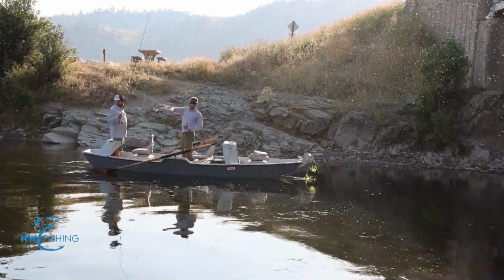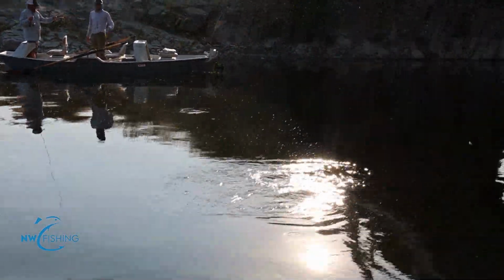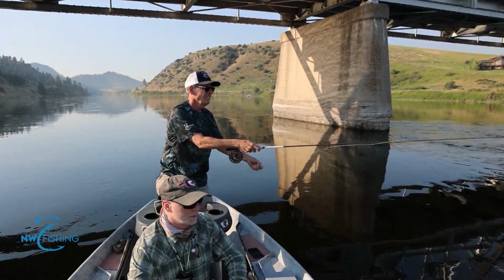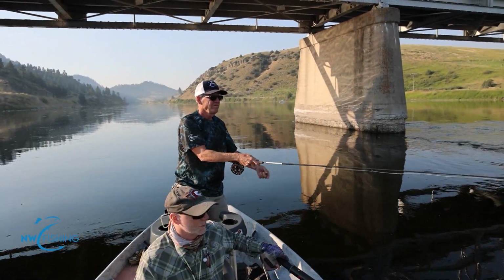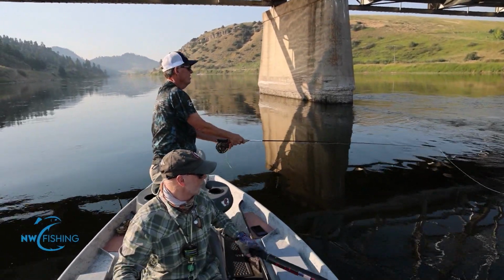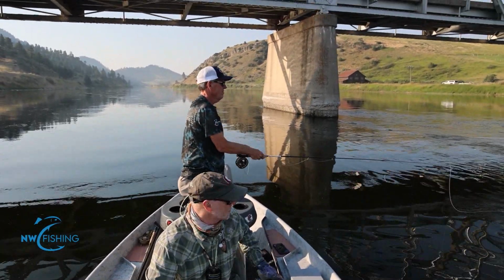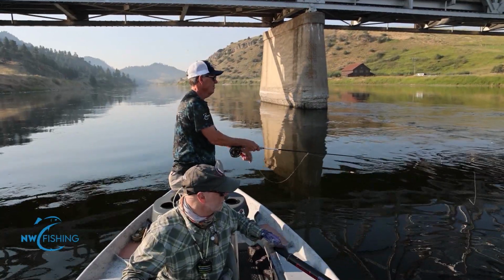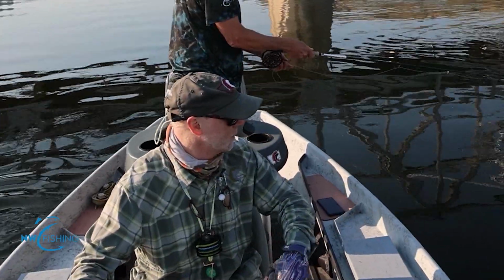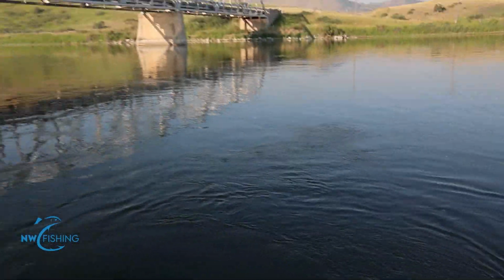There it is. There you can see those bugs above his head. The big one though, it's like a 16. And we'll go ahead and recast right towards that osprey nest. Okay, there we go. Now we're going to pull out some line to work with. And you want some slack between your rod tip and that indicator or fly. Once we have a couple S-coils, then we know we're drag free. That's the key.